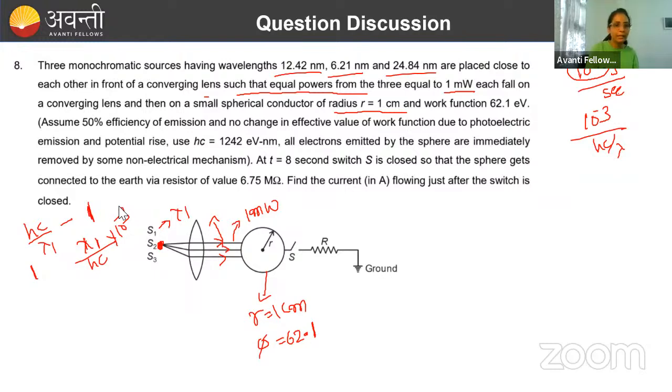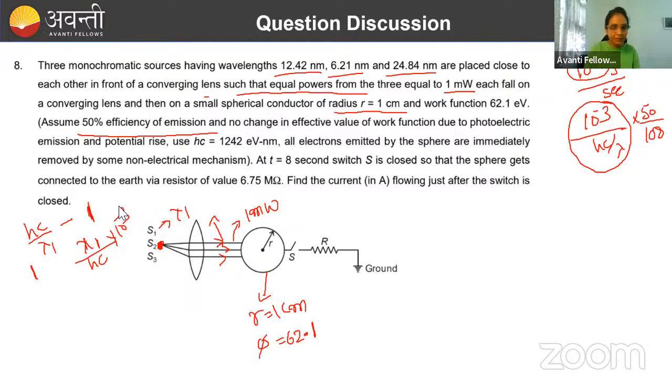Why it is important to calculate? क्योंकि यहाँ पे क्वेश्चन में दिया हुआ है assume 50% efficiency of emission. Done. तो 50% efficiency of emission का मतलब if total number of photon is this, it means only 50% of this photon will be able to do the photoelectric effect, will be able to knock out the electron. So 50% of it you will be taking. It means half of this photon will be able to knock out electron. That is why it's important. Now let's move on to the next section.